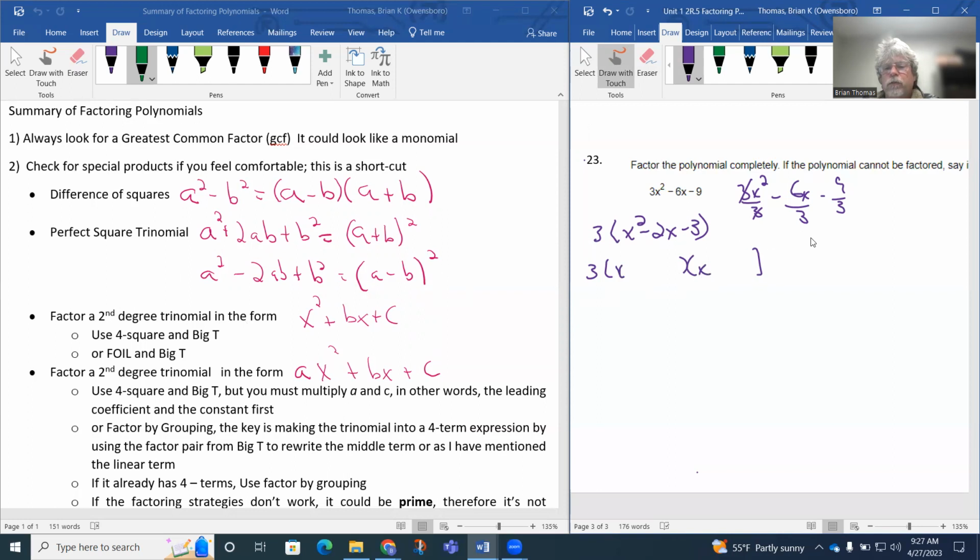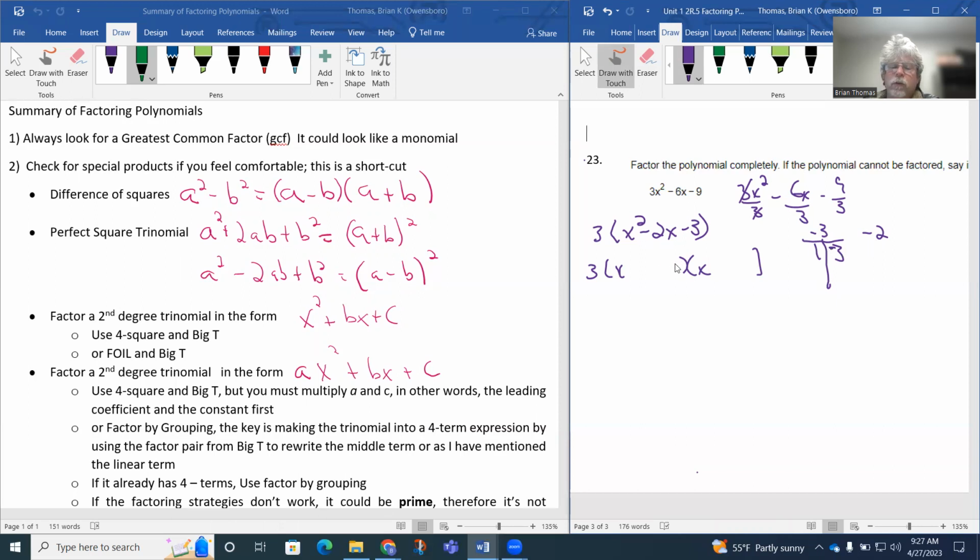So really all we have left to do is, what are the factors of -3 that add up to -2? Well, the only factors of 3 would be 1 times 3. So 1 times 3 is not -3 though. One of them's got to be negative. But remember, when you add them together, you have to get this -2. So it looks like this 3 has got to be negative. So 1 times -3 is -3, and 1 plus -3 is -2.